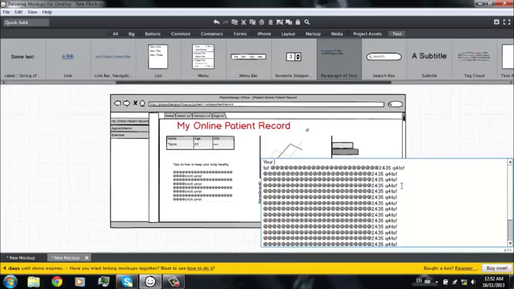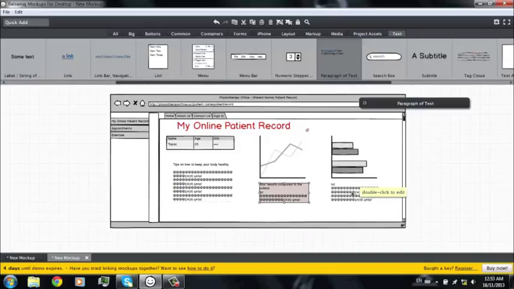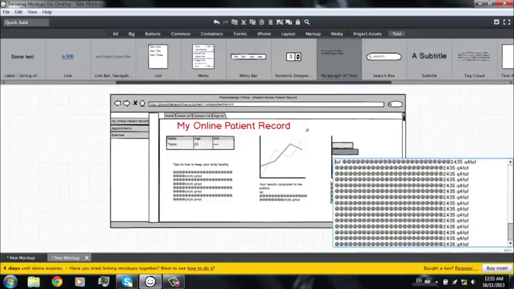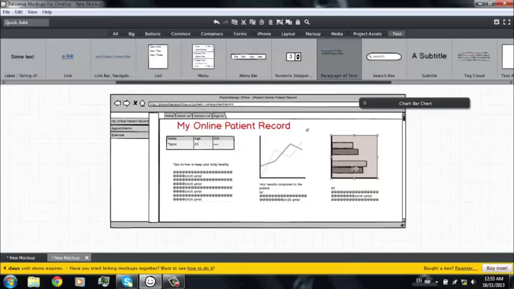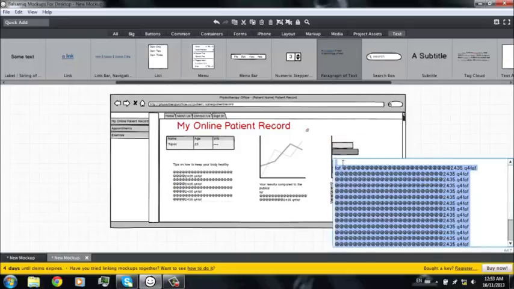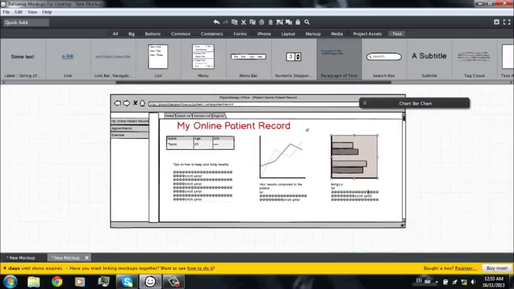Are your results compared to the public's? And I don't know for this. What does it look like? Oh, oops. Let me just put bar chart. Oh, forget it. That's good enough. It looks pretty filled out as well.